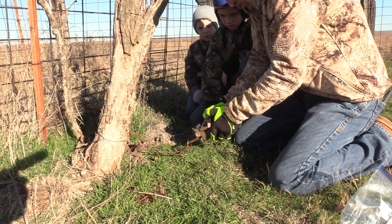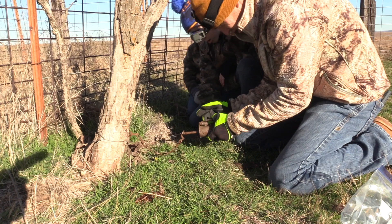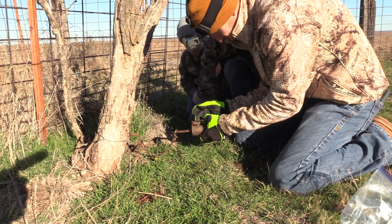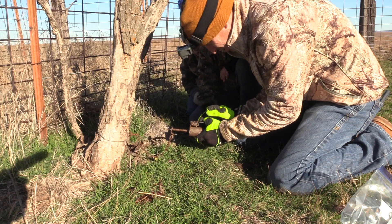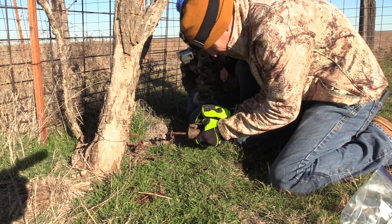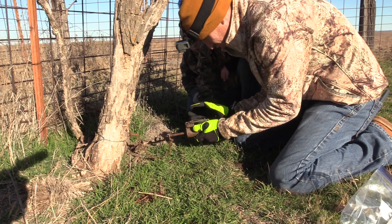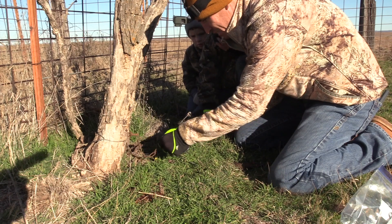You've got to squeeze this booger, push the lever over. Here is my trigger. I like to push the trigger as far in as I can, and then I always back it up just a hair — like that. So when he reaches in there and grabs that trigger and moves just a tiny bit, it is going to latch on to him.